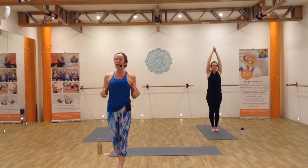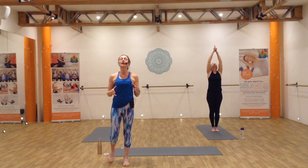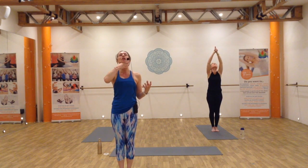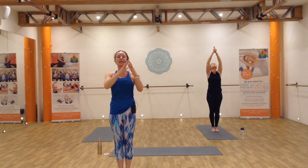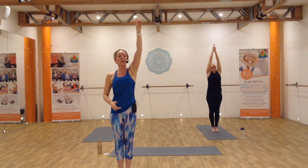First part of any backward bend, you're just going to drop the head back as far as you can. Look back behind you and start to breathe. Focus on the breath, breathing in and out through the nose. So the more you look back behind you, the more you open up the airway, the easier it is for you to breathe. Squeeze the heel of the hand together. Start to lift the chest up towards the ceiling and squeeze the glutes.